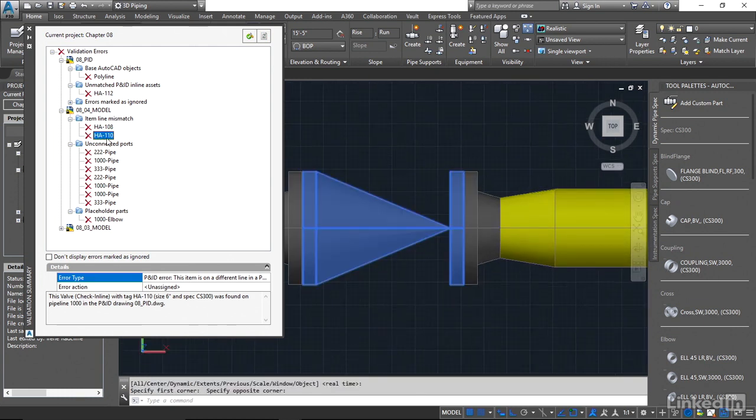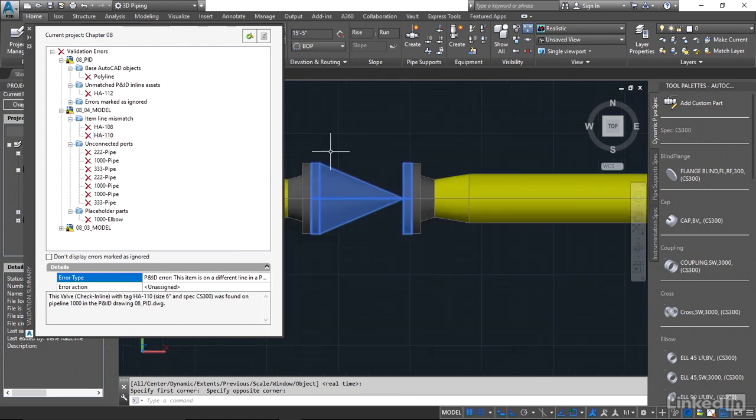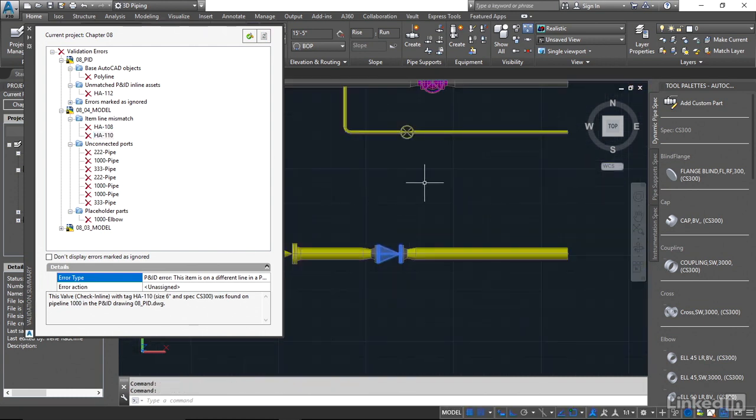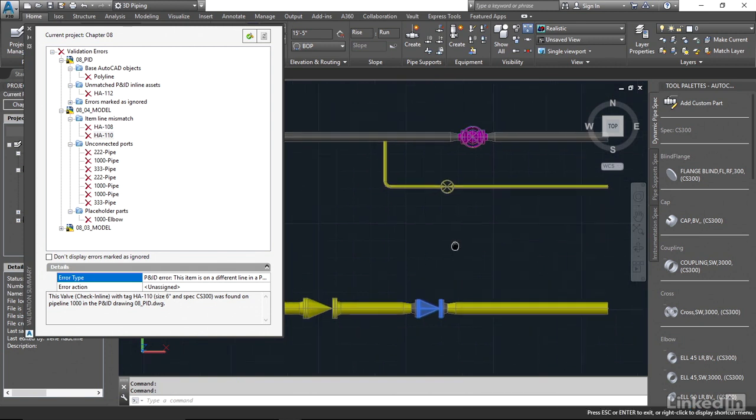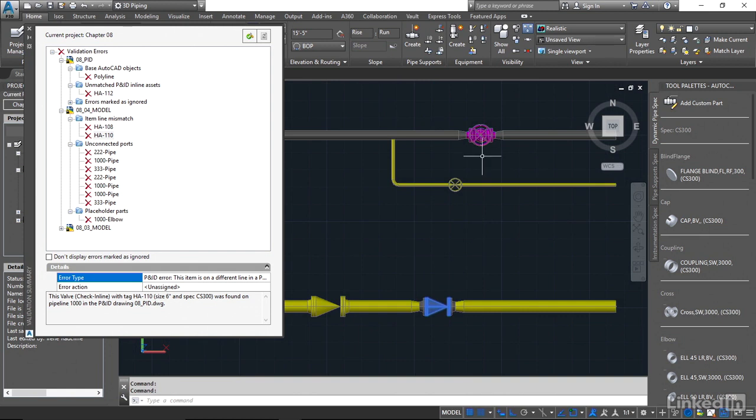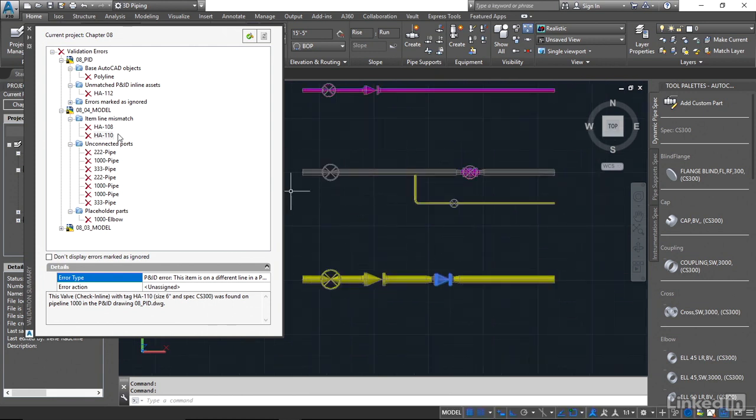So this is a good way for us to know that we've created some errors, some problems with our model against our P&ID. It's typically not up to us as an individual to decide which is right. It should always go back to the process team. And if this configuration is correct, the P&ID should be updated accordingly. And if the P&ID is right, then you need to change your model accordingly. But what we want to show is that when we have these items mismatched, we can catch that.